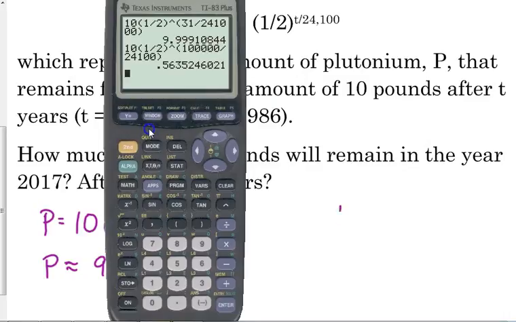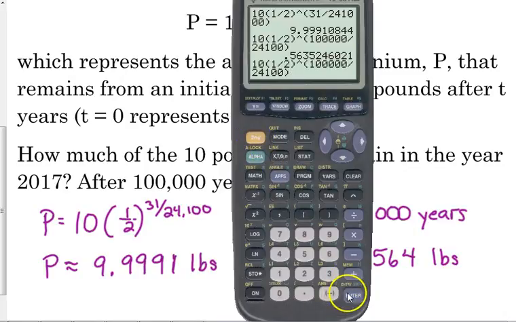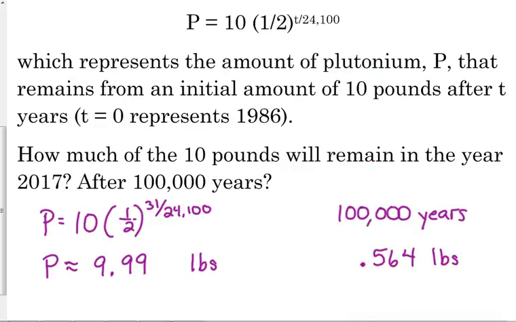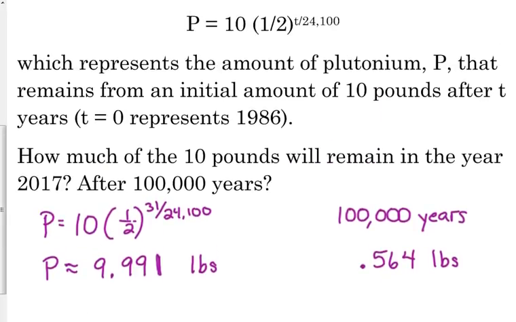Okay. After 100,000 years, we significantly decrease, but still, 100,000 years is a really, really long time, and it's taken that long for it to go down to half a pound. Let me go back and fix my number here from the first one, because I put too many zeros in my 24,100. Oh, and guess what? It really doesn't change it all that much. I just got to move my decimal. It's 9.991. So, whatever less, but still almost exactly the same amount after 31 years.